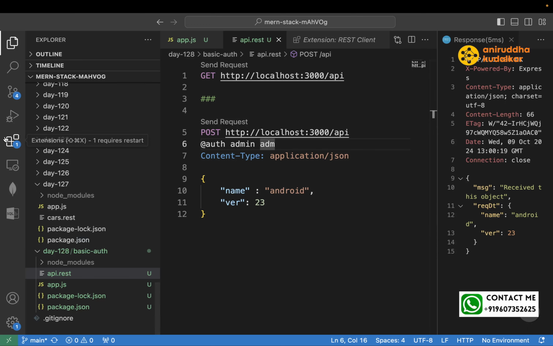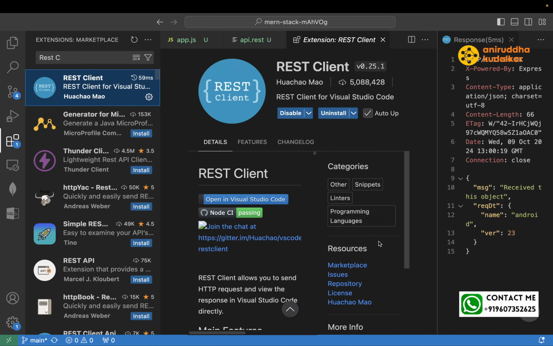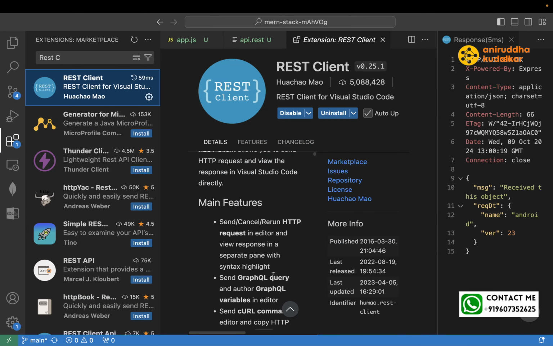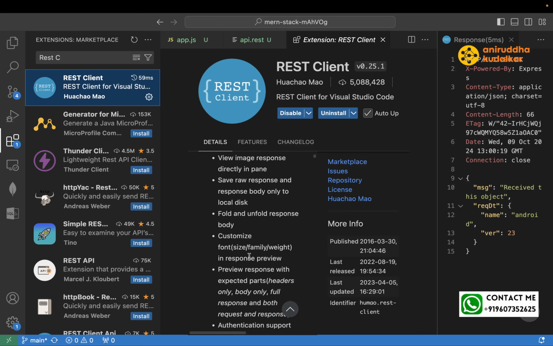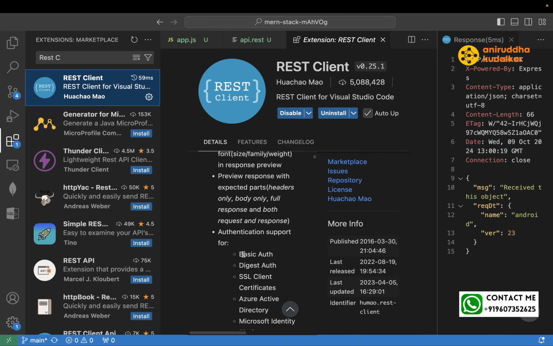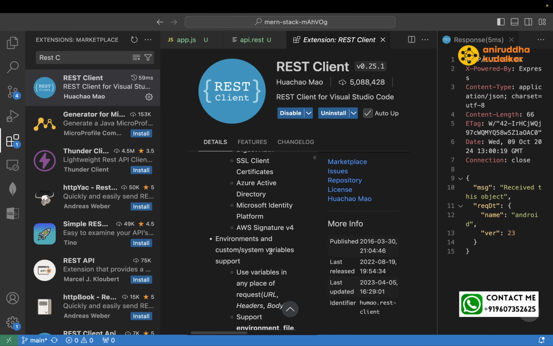Okay, we need to see the document on how to add the basic authentication. Yeah, can you see? Basic authentication support is there.